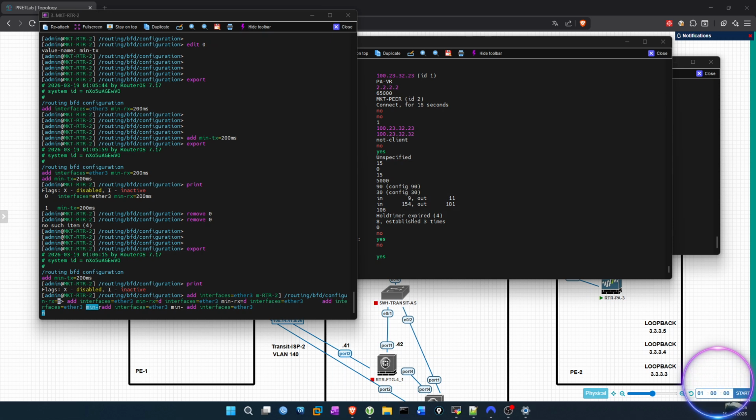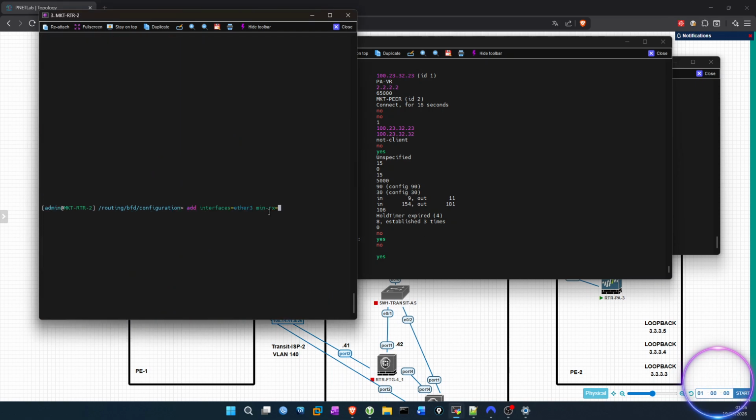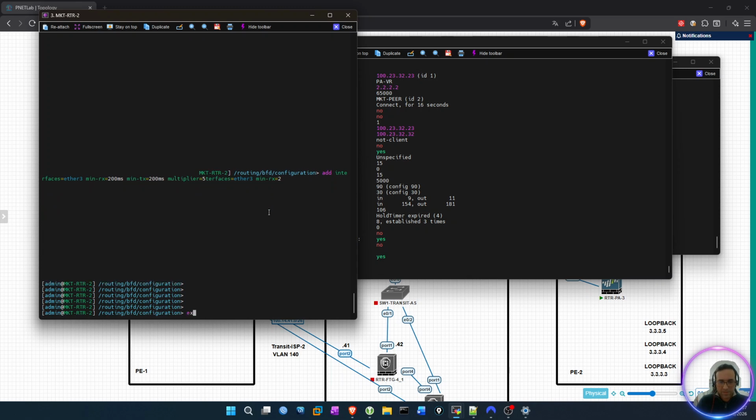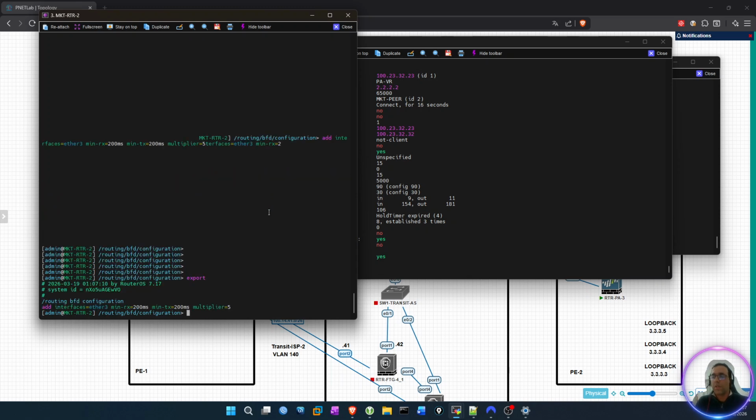Sorry, just a moment. Okay, where were we? Minimum receive 200 milliseconds. Minimum transmission 200 milliseconds. And our multiplier is 5. Let's see if it is okay right now. Okay, now I believe we are good to go.